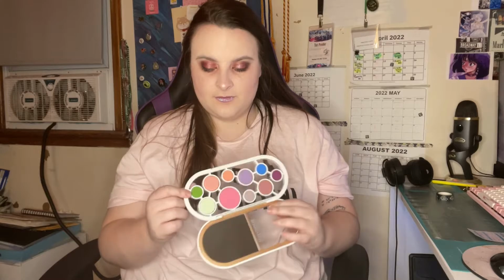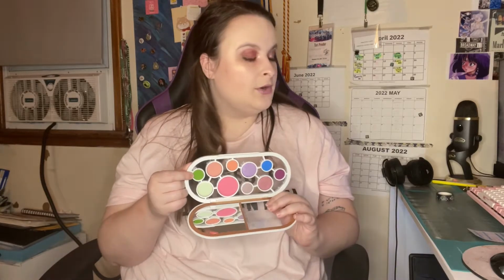Next, from Sugar Pill, this is the 10th anniversary palette. Another palette I have not really used. I'm focusing on the shade Cali. My goal will be to use it 10 times. Hopefully the formula is the same as the other capsules palettes. But yeah, I'm very excited to use that.